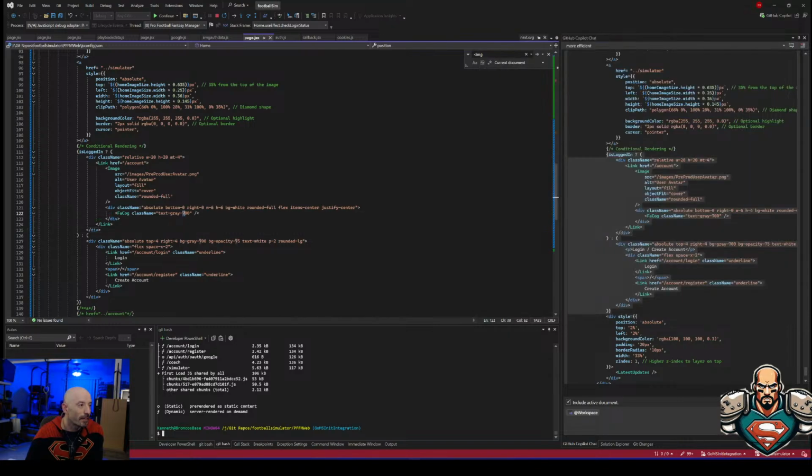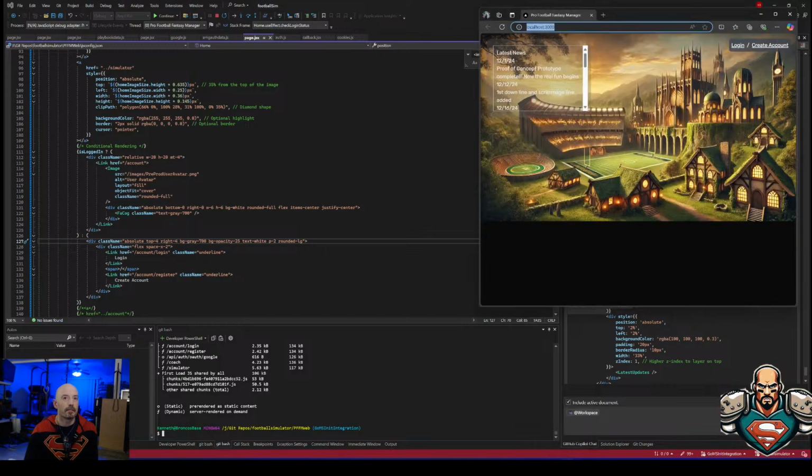So what if I go to like text? No, that's text gray. Oh, wait a minute, that's the wrong thing. That's the problem. Opacity, right, here we go. Let's change that to like 25. I was looking at the wrong thing, man. It must have worked. Something must have worked.